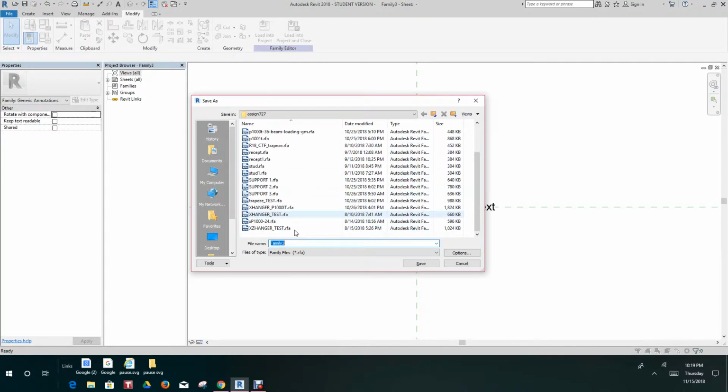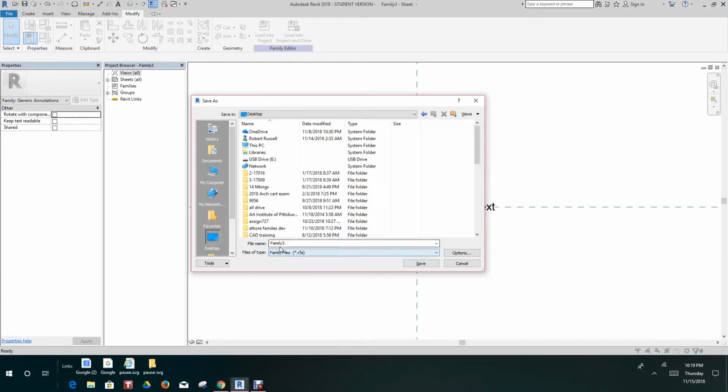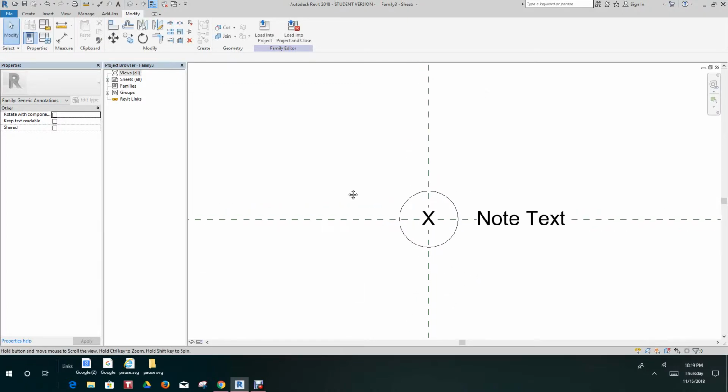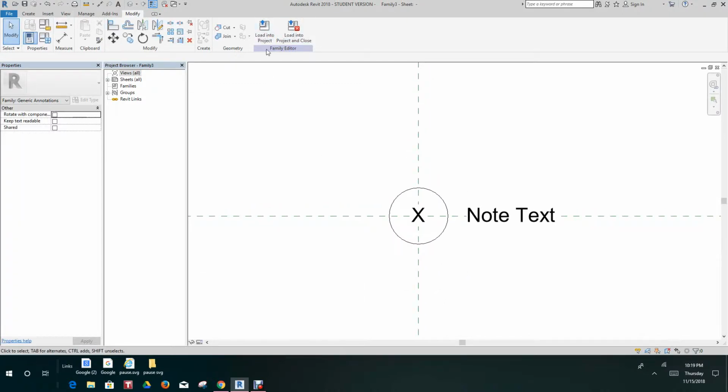Well, it doesn't really matter. I'm going to put it with the Unistruct stuff. No, I'm going to put it here. Just put it on the desktop. So we'll call this, hang on, I'm going to cancel that. And I'm going to put it somewhere I know I can find it.